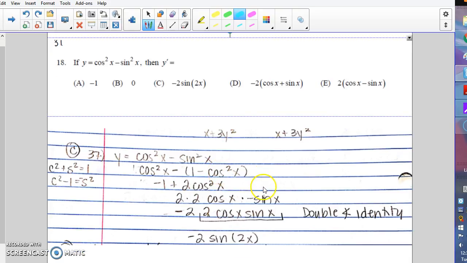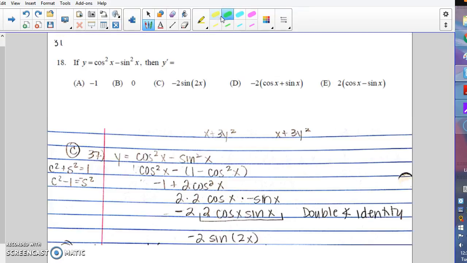This was another doozy. We don't spend a lot of time on double angle identities. You spend 1 day in pre-cal on it. What I decided to do when I was looking at my answers, I decided that I needed to probably think about maybe rewriting the sine squared, because I wasn't seeing anything with sine and cosine kind of factored out. So this is my Pythagorean identity over here. So I took out sine squared, so I did 1 minus cosine squared, became -1 plus 2 cosine squared.